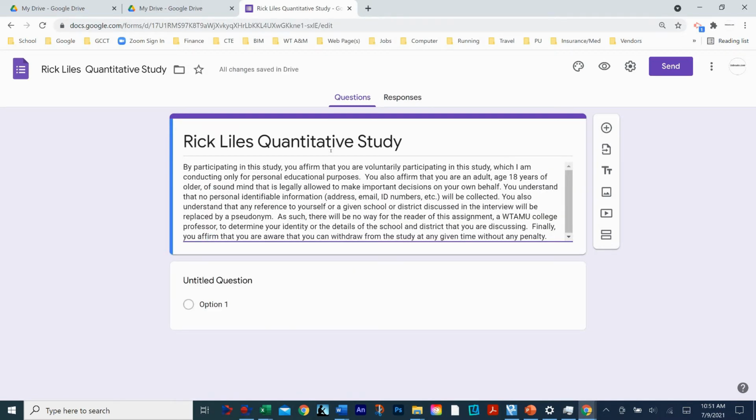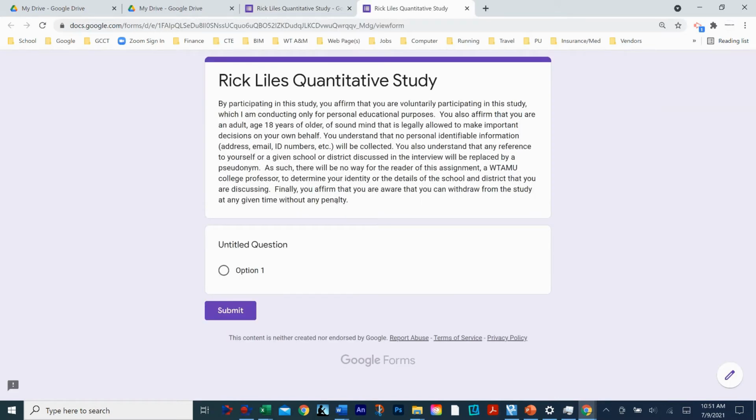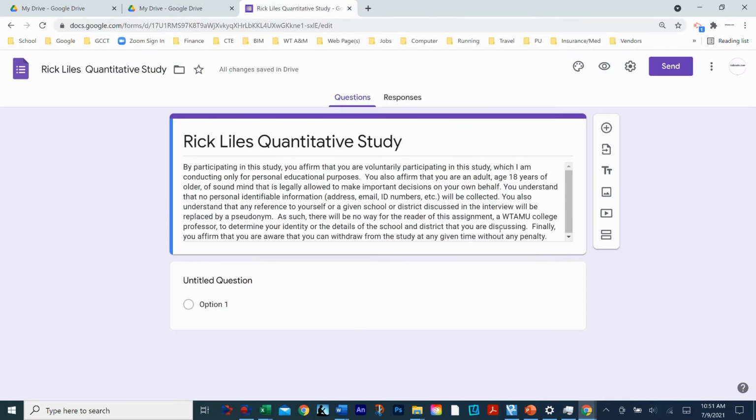Now, when you're creating this form, it doesn't always look like what the viewer will see it as, what your recipient is going to see it as. This little eyeball here will let you preview it. So if I left click this, it tells them that, but there's really nothing that they need to do to acknowledge it. So let's make it a little more official form. I'm going to just close this because it's the preview. Let's do it this way.